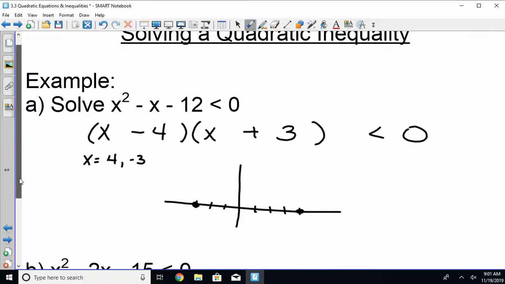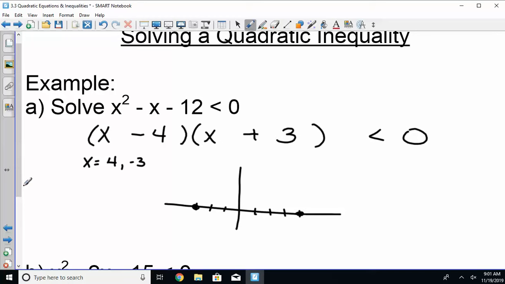We are going to use our graphing calculator for the next piece. So go to your calculator. You could do the factored one. I prefer to always plug in the original. It helps me catch any mistakes that I might have made along the way. So I'm going to go to my y equals. I'm going to type in x squared minus x minus 12 and look at my graph. If your graph has a funny window, you might hit zoom number 6 if you need to reset anything.